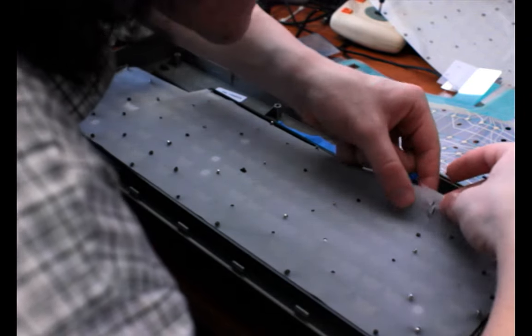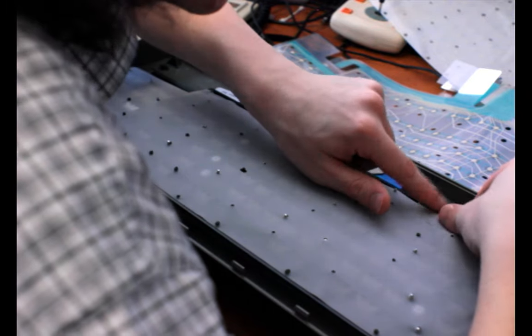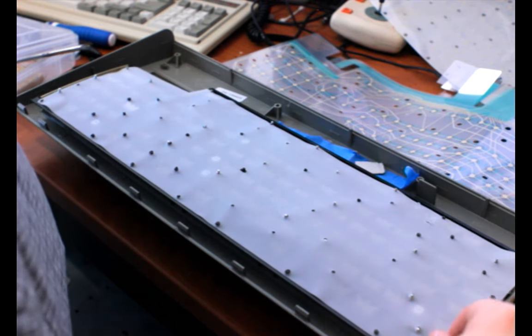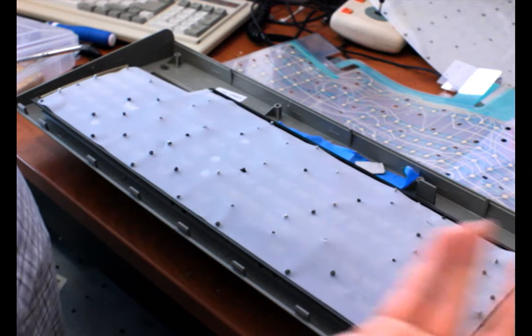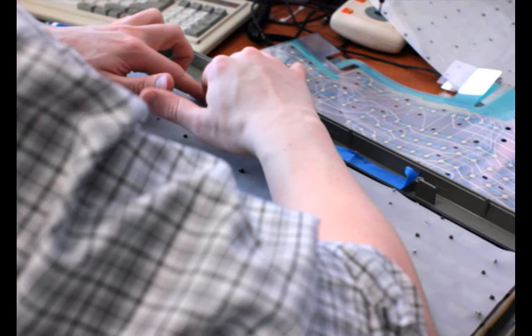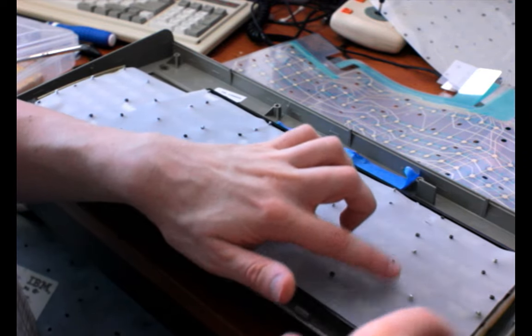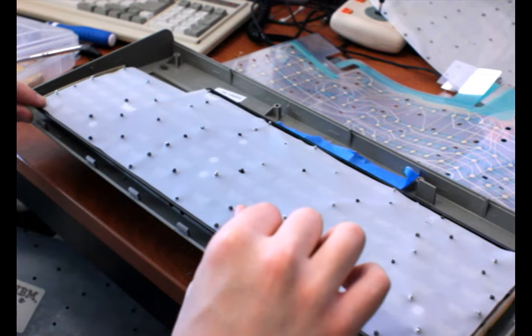Aw, crap. There's a tear right there. It's probably fine, but maybe I'll complain to Unicomp. We'll see. If it works fine, I probably won't, but I might have even done that, to be honest, while I was guiding it on or something. It's a very thin sheet of latex. But I think it was already torn. I don't think it'll actually impede anything. It's a very insubstantial layer.